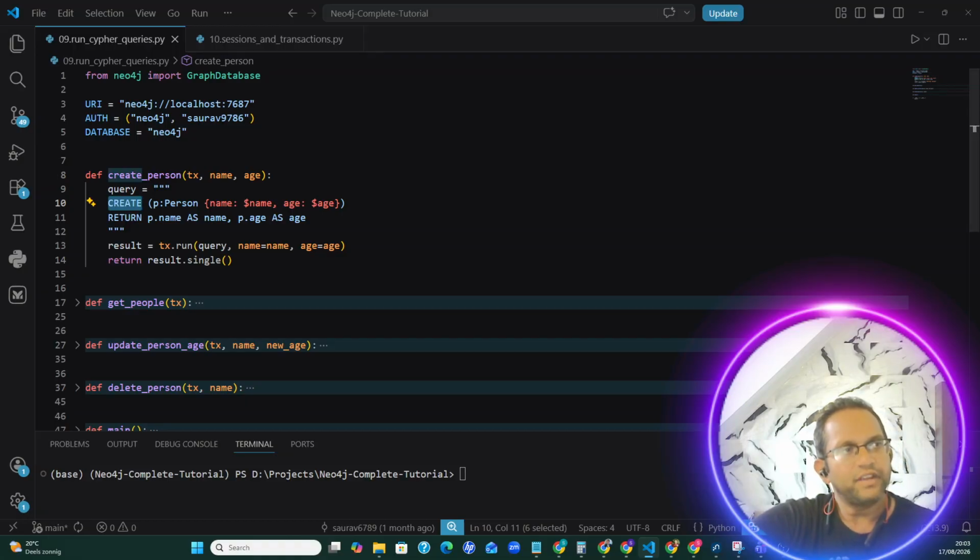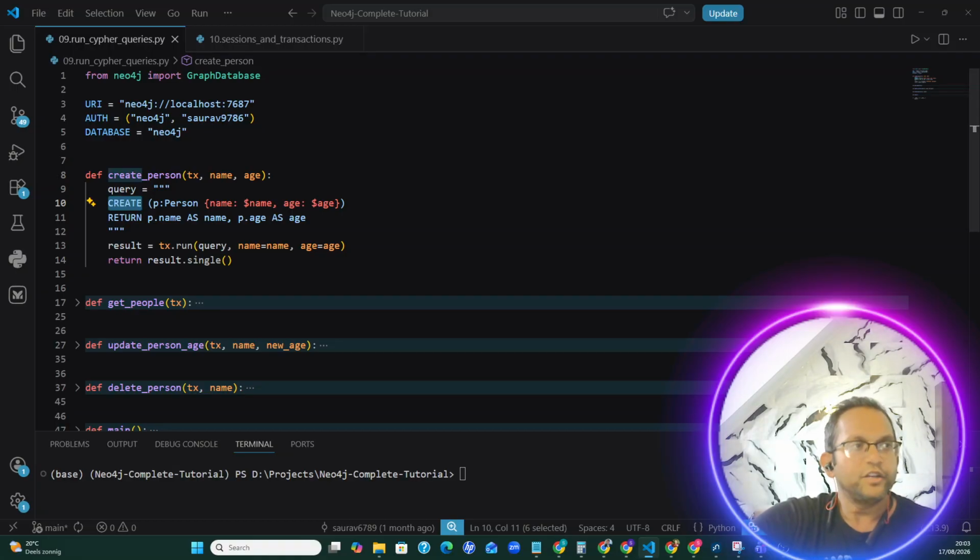And then if you see here, we have the return statement. Sorry, before that we have the result. So here we are using the transaction variable tx.run. We are passing the query, and then we have put the name and age parameters here accordingly. And after that we have the return statement. The return statement is showing result.single, which means the single method here tells the driver that we expect a single record from this query. So this is a kind of notification to the driver not to expect more than one record. So it's going to give us always a single record. That is the use of this particular single method.